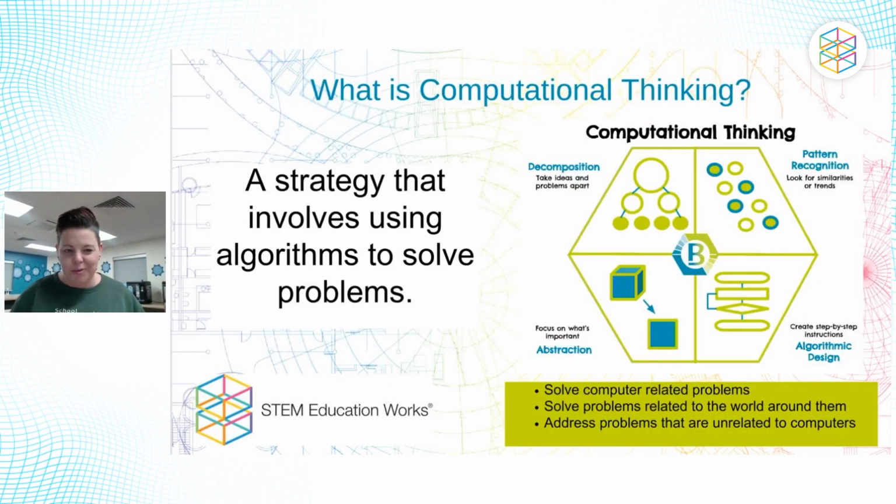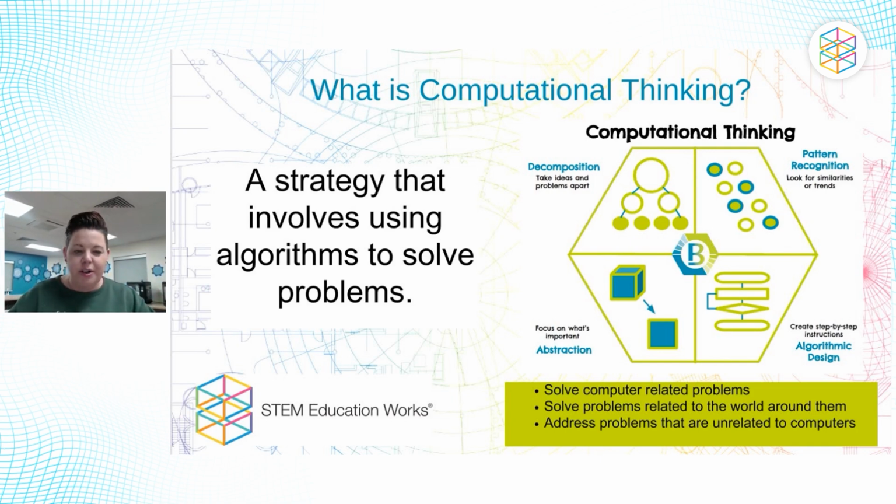So first and foremost, what even is computational thinking? If you're new to it, I am going to explain it to you. It is a strategy that involves using algorithms to solve problems. So if you think about even just real world problems, not necessarily just computers, because oftentimes everyone says, oh, computational thinking, that's computers. And yes, that is computers, but it's also our day-to-day life, which we're going to talk about in a little bit.